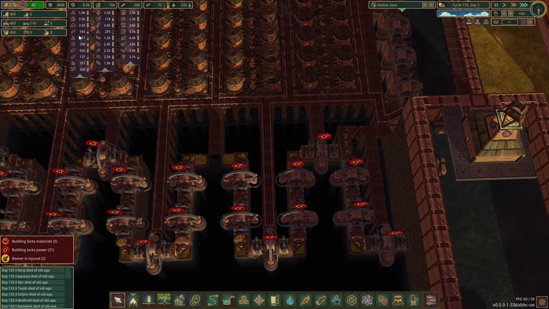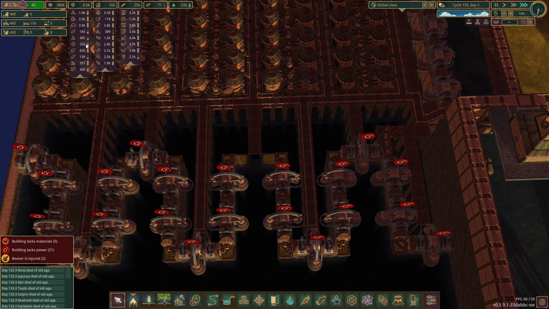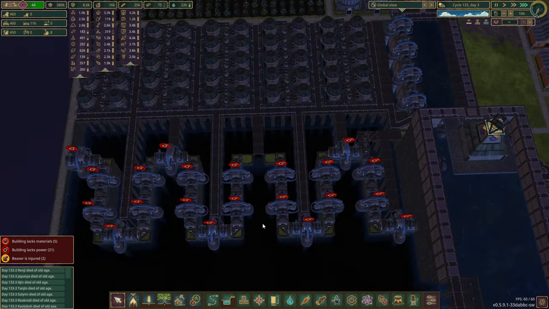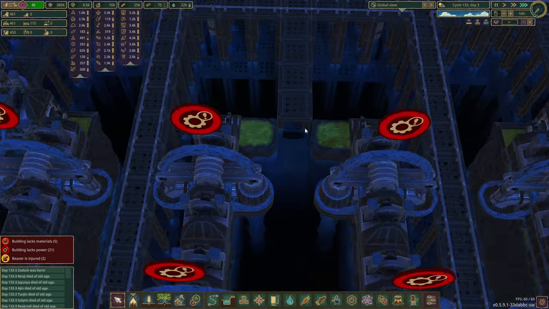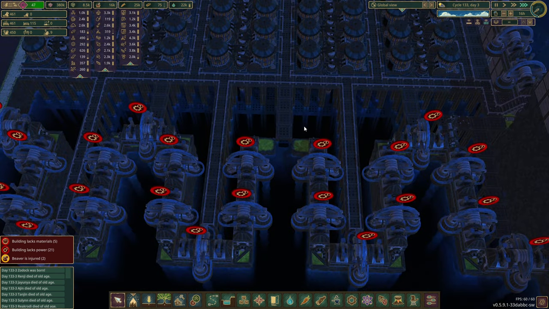Do I have enough treated planks and things for this? Well, treated planks was not a problem. The issue was gears, and we have enough gears now, so that's good. Okay, so we should be fine here. I'm gonna put the last one in here, which is cool. The water is still very much flowing in here at the moment. It should reach a kind of an equilibrium very, very, very soon.